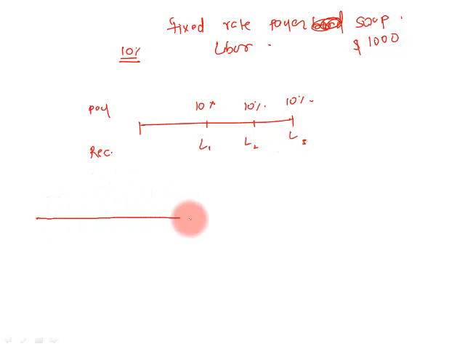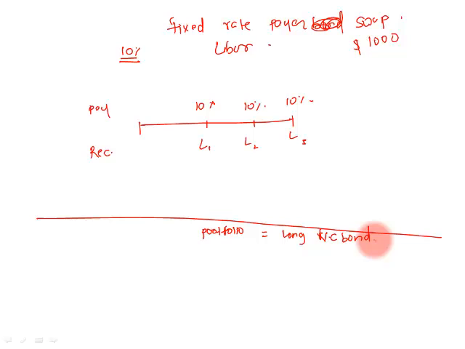What I also do now, simultaneously, is build a portfolio. What do I have in my portfolio? I take a long position on a variable coupon bond. Instead of floating, I'm using the word variable. I'm taking a long position on a variable coupon bond and a short position on a fixed coupon bond. A short position on a fixed coupon bond means that I am an issuer. I have issued the bond, I have received the money.